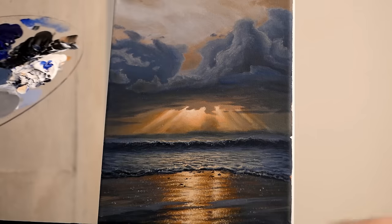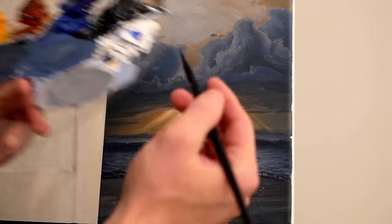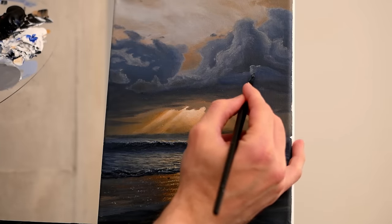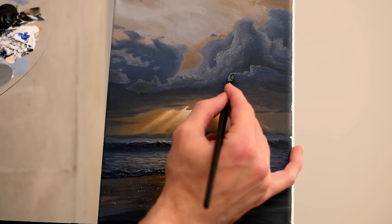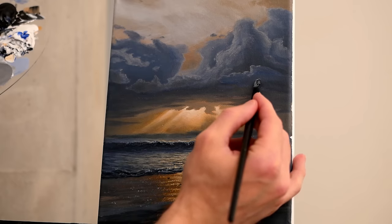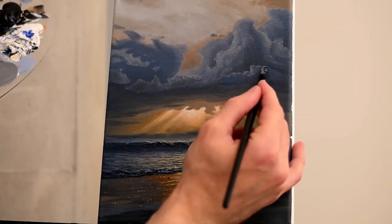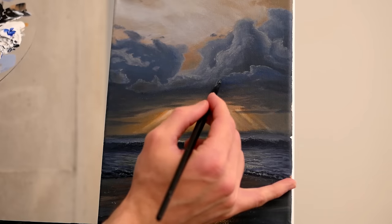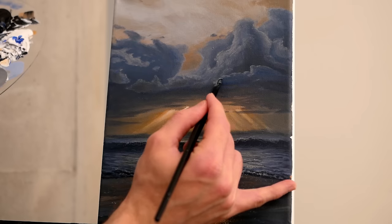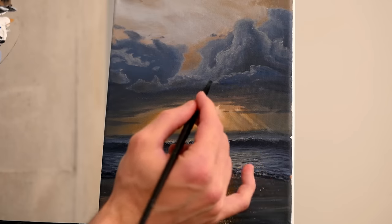Now let's switch on over to the smaller flat-headed brush, grab some highlight. And just like this, we'll establish our new edges. Not going to do much over on the right-hand side because we're just not going to have much light over there. Right? Work that in little bit by little bit.